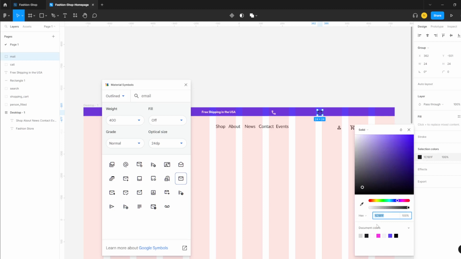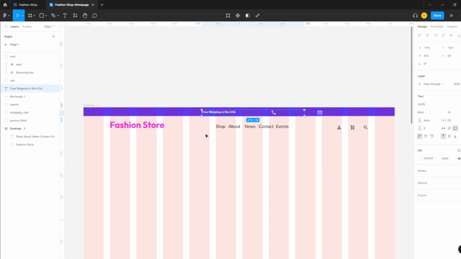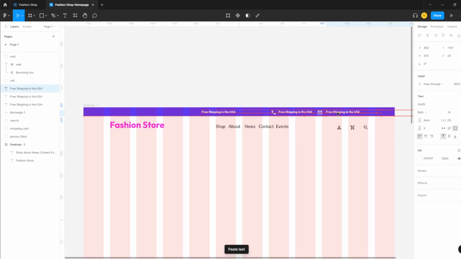Change this color to white. Just Control C, Control V, select this text and move it to there. Control C, Control V, select this text and move it there. Now we can change this text. I'm changing this to a phone number +1. I'm changing this to a email ID. Deselect.